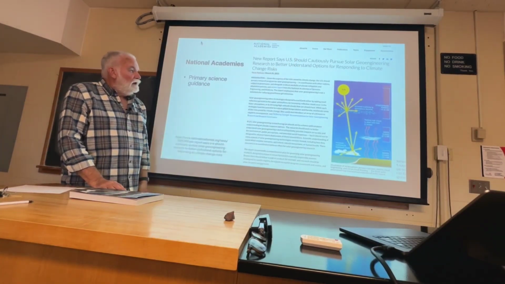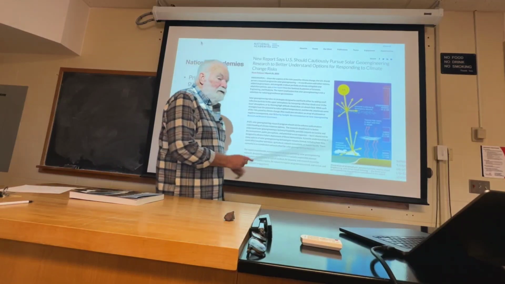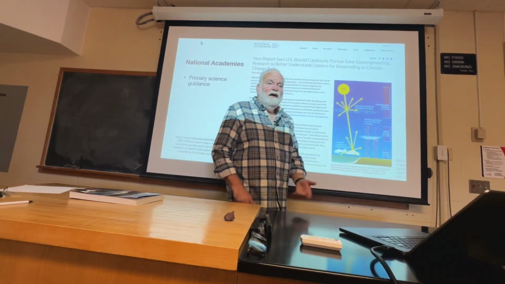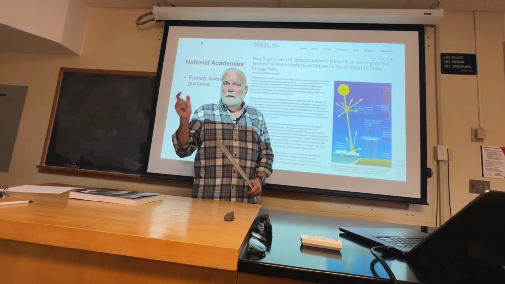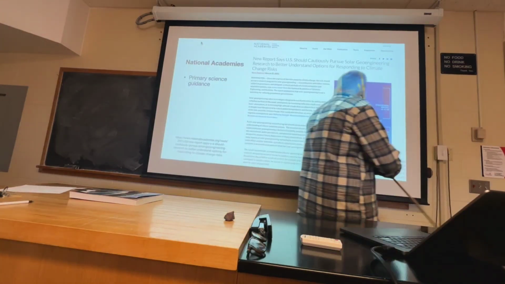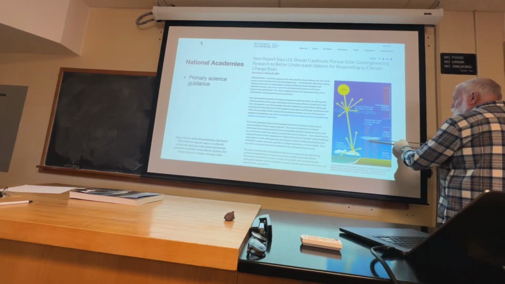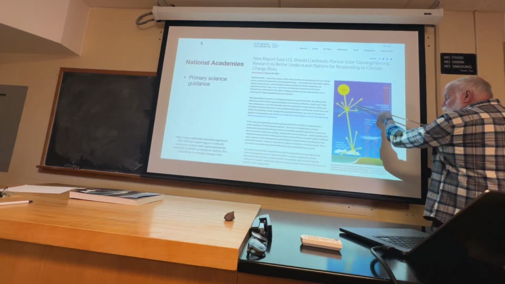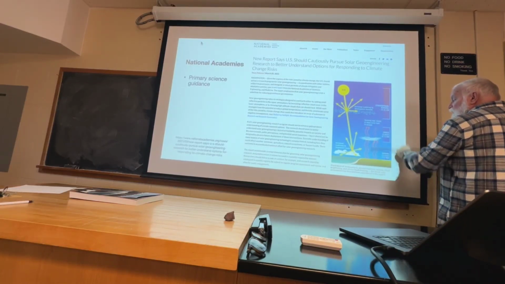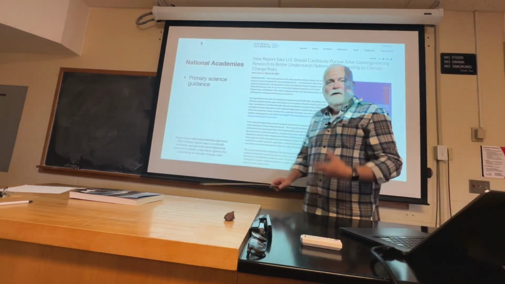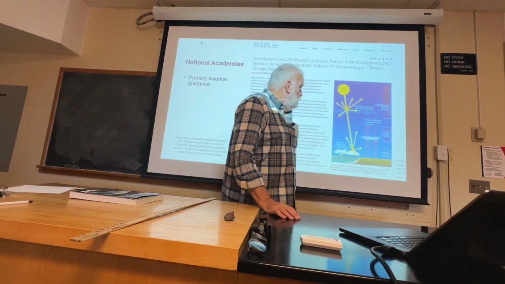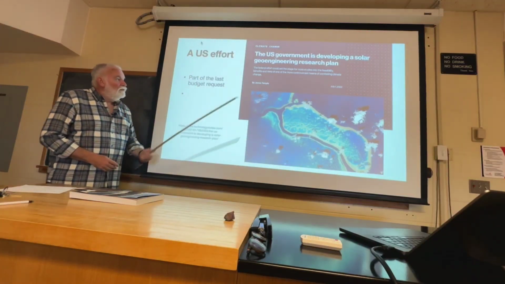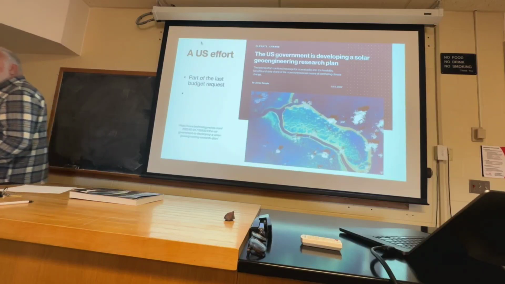Maybe cautious, we should look at it, and they outline the notions. So here's this diagram that we saw, the sun coming in, the shortwave radiation, the long-wave radiation. If you want to mess with the radiation balance, you could theoretically block the amount of sun coming in, you could increase the amount bouncing back out, or you could increase the amount of long-wave radiation going out. Those are large-scale projects, so you have to have a whole part of the globe involved. Here's the news blurb from last summer about there now being a program in the US federal government, at least, to start thinking about the problem.